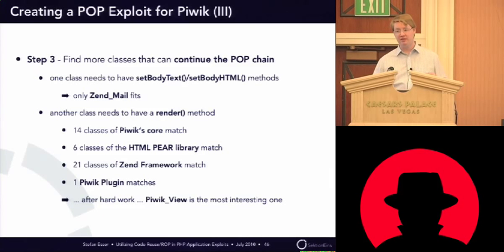On the other hand, there's the render method of the layout property, and the render method is in many classes of Piwik. So in 14 classes of Piwik's core, in 6 classes of the HTML peer library, and in 21 classes of the Zend framework, and even in 1 Piwik plugin. So you have to look through a lot of classes. And I don't want to do that because we don't have the time. So I'll just tell you Piwik view is the most interesting one.